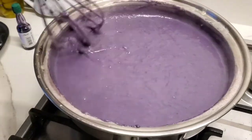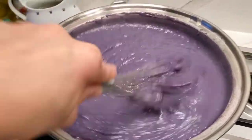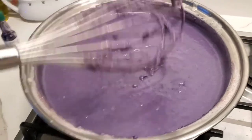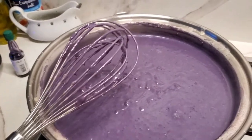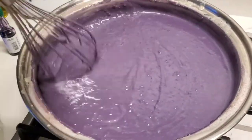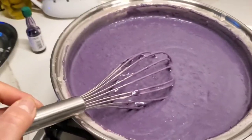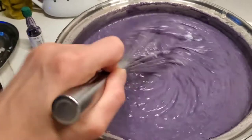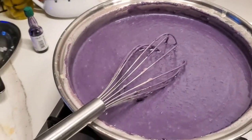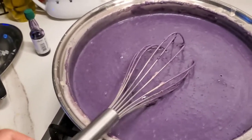Just try to be patient — don't leave it while you're cooking. You have to stir it consistently. Now I'm almost done. Try to stir more on all the sides, make sure it's all combined and mixed well. Every now and then you have to be patient to stir this jam to make it perfect.